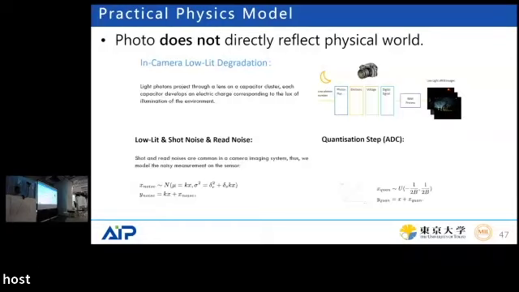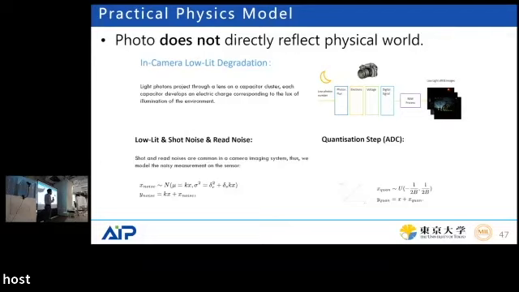Apart from this AET, we have another contribution: we consider the real world. Here I want to clarify a very important thing, maybe ignored by most people. The photo does not directly reflect the physical world. The physical world is captured as photons, and then it has to go through photon flux, electron voltage, DSP quantization, and a lot of processing to finally generate the final image in JPEG format. The JPEG format itself is also compressed, which means the photo has quite a high distance from the real physical world.